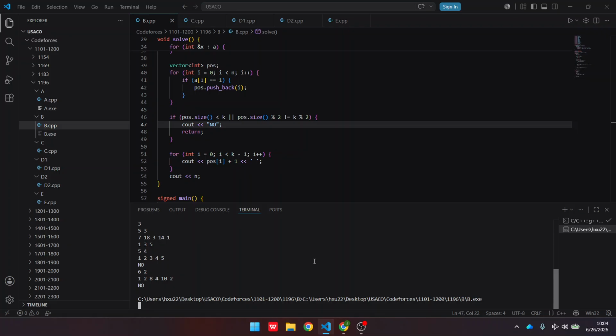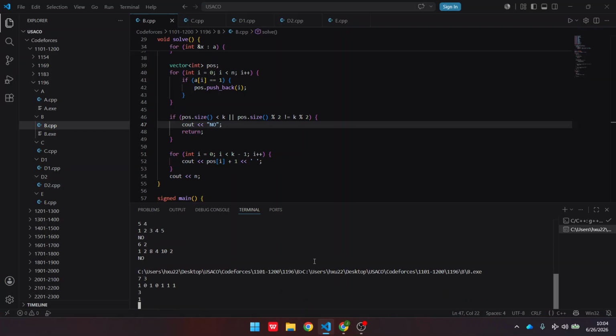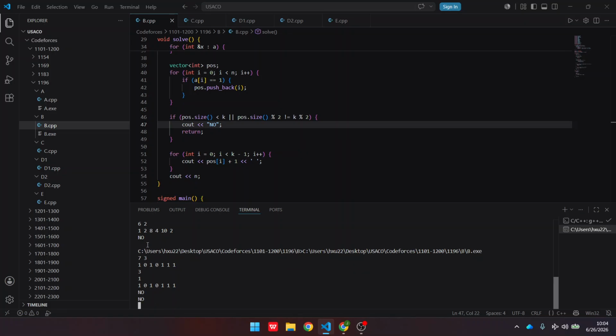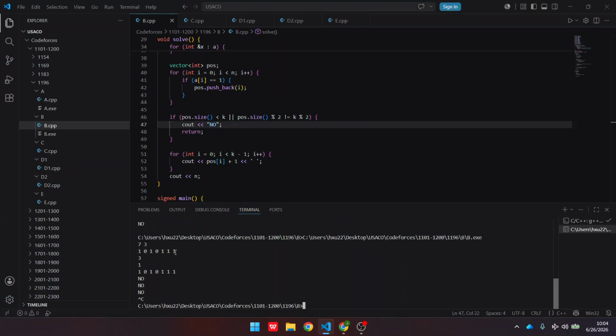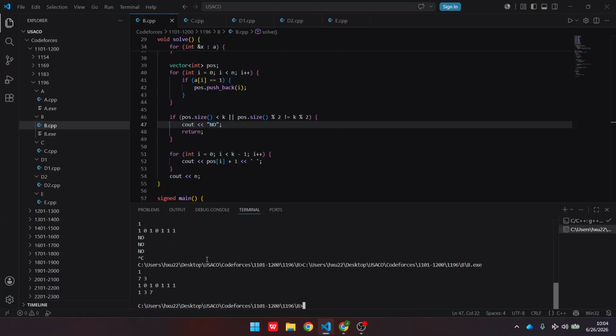Don't feel like this is right. I'll do some more testing. So 3, 1, 2, 1, 3, 1. Oh, I forgot, you've got to add a test case in there first. 1, 3, 7.